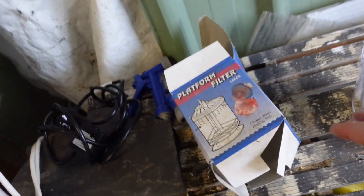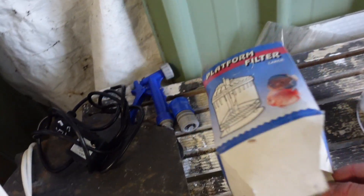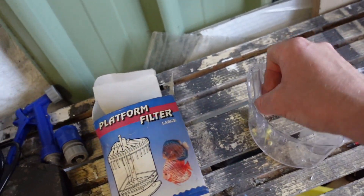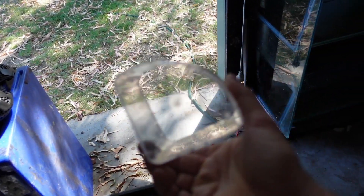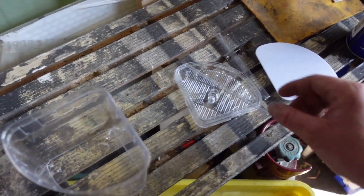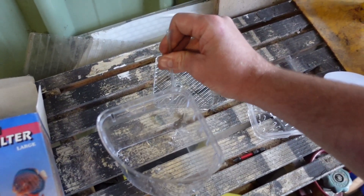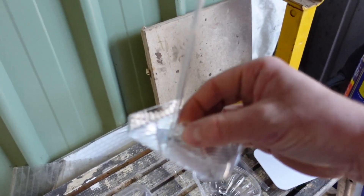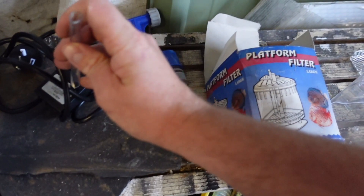So I kind of lied, but kind of didn't. I said that this is going to be a DIY filter. It's still DIY, but it's a DIY modification to one of these bad boys. So I got these years ago, maybe like 5 years ago - I can't even remember where from. Someone gave them to me. I think I bought them off Gumtree for like 50 cents each and I bought like 50 of them, but the problem is they're air driven and I don't want air driven in that tank. Normally what happens is the air line goes on there, pumps air down, and then that's an air lift. You guys know I love a good air lift.